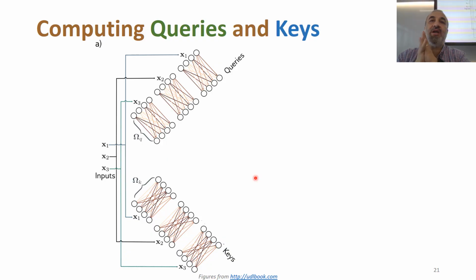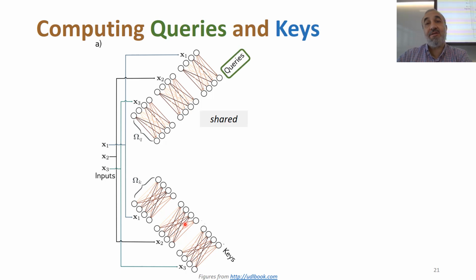Okay, now how can we compute the self-attention weights? To compute the self-attention weights, we first need to compute two other sets of vectors called queries and keys. So far, we created value vectors from the inputs. We will also generate queries and key vectors, in the same way we did the values, except that the weights will be different. There are weights for queries and different weights for the keys.